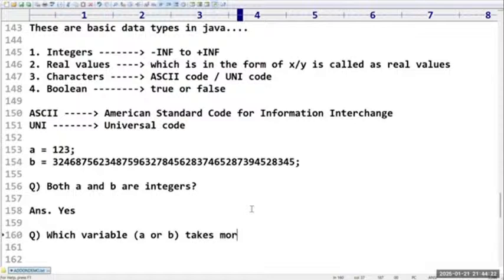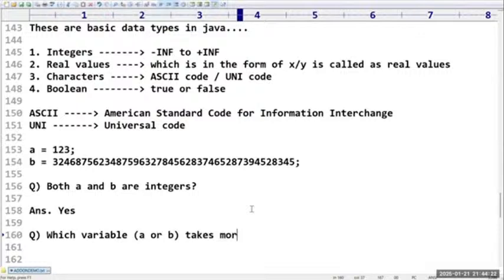In these four questions, you can see we are differentiating these two, but both are integers. That's why the Java people decided to divide them based on what kind of value you are using. Based on the scenario, integers are divided into four types: byte, short, int, and long.